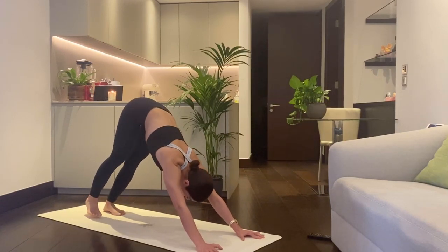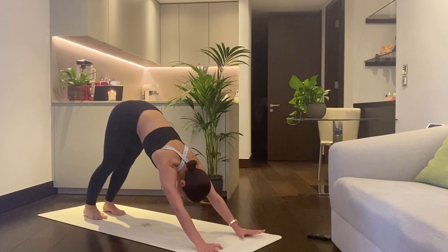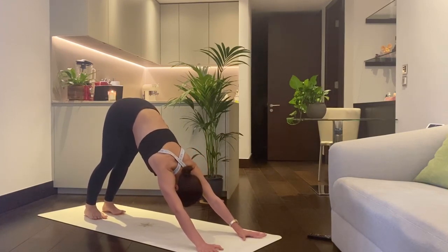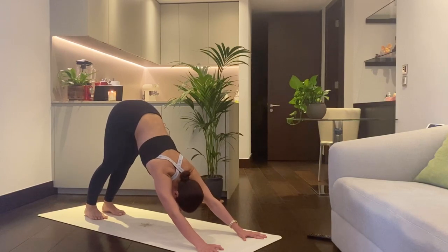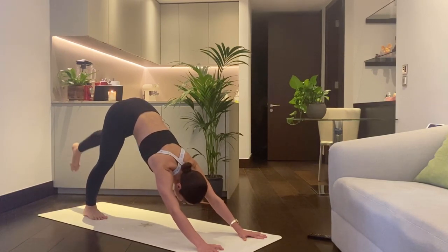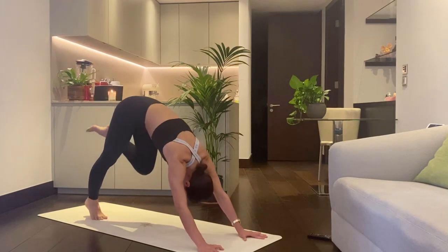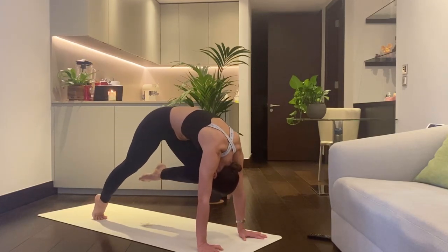Good. Take one big sigh if you wish in your downward facing dog. Big inhale through your nose. Big sigh out. Inhale, lift your left leg up towards the sky. Find your three-legged dog. With your exhale, squeeze your knee into your forehead.